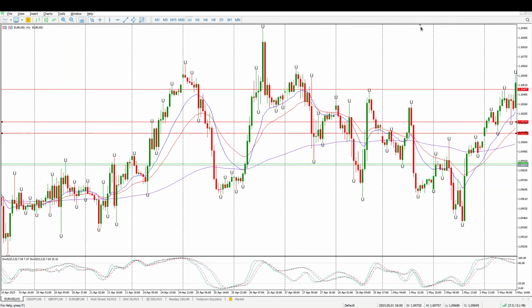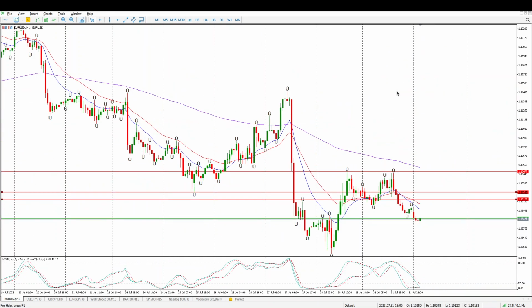So the minute you get down to the hour, you can see we had the buyers come in, but that was the rejection area that we were looking at yesterday, and that came in on the US session, I think. Yeah, it's just in the US session that came in, which is indicating a strong dollar, and we dropped to the downside.